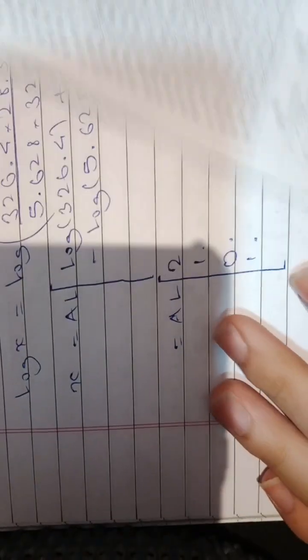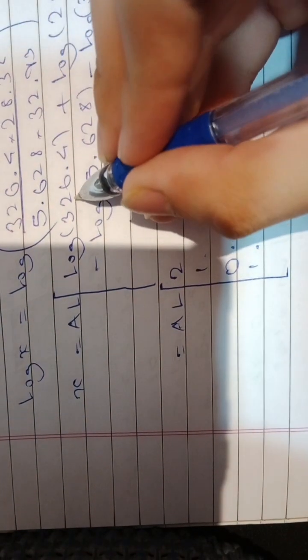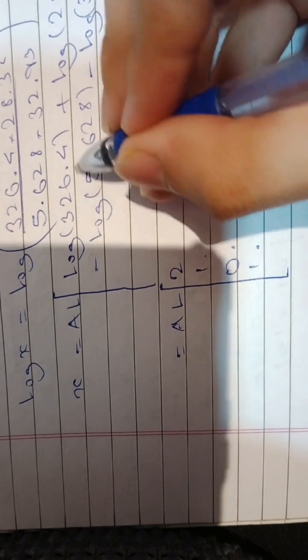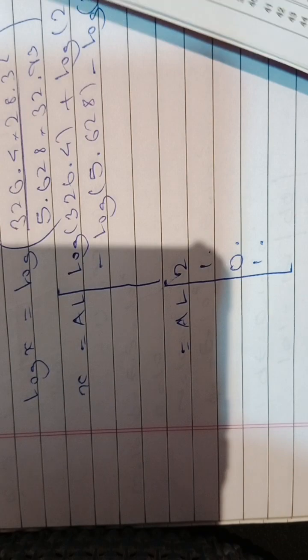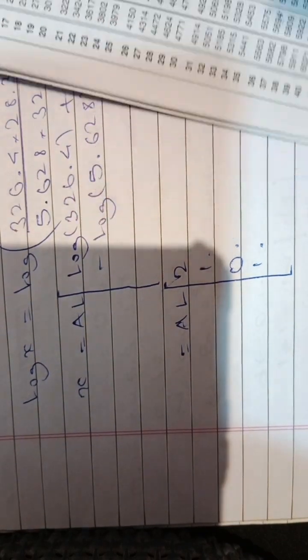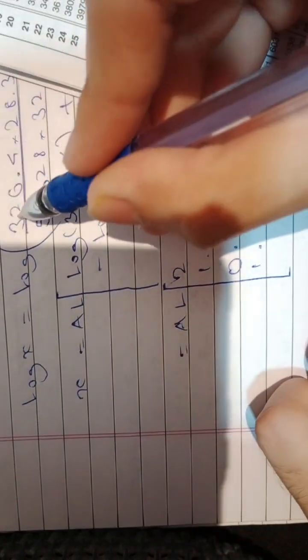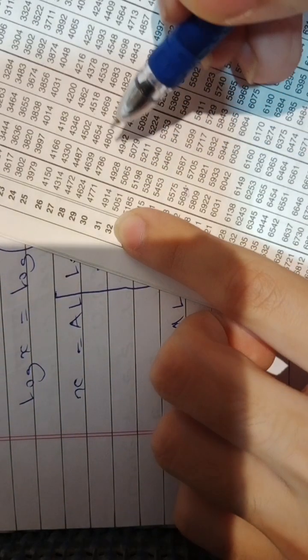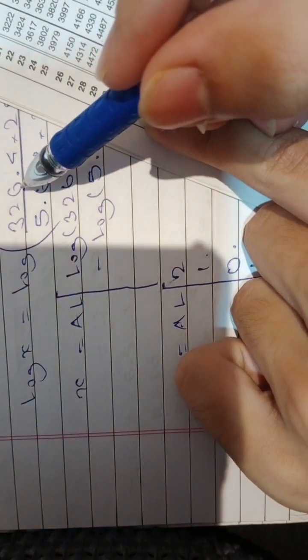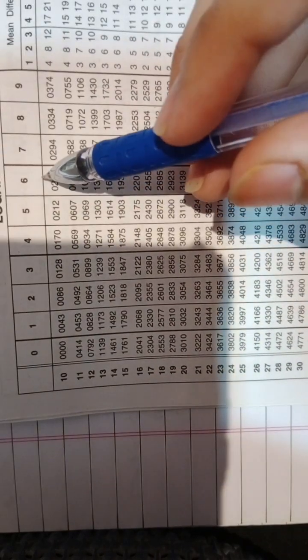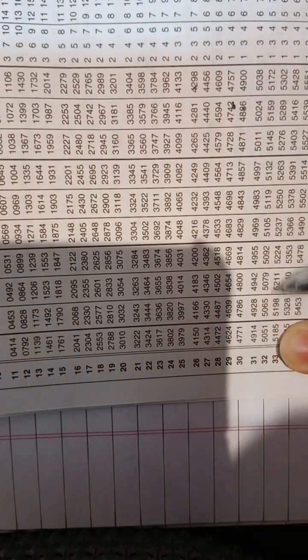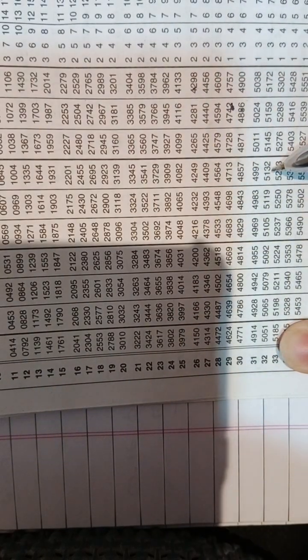Now we go to the logbook. As you can see, first we have 326.4. The table has only two-digit numbers, up to 99, and it begins from 10. First, we look for the 32. Here's the 32, and what comes after 32 is 6. So in the row for 32, we go up to the column 6, and 32 and 6 will be right here, 5132.